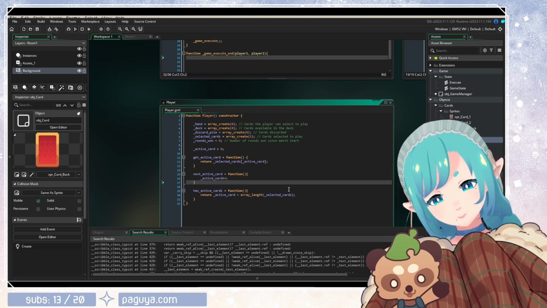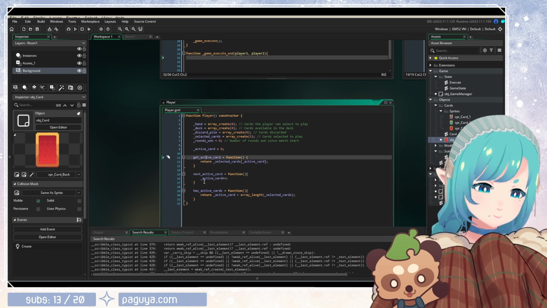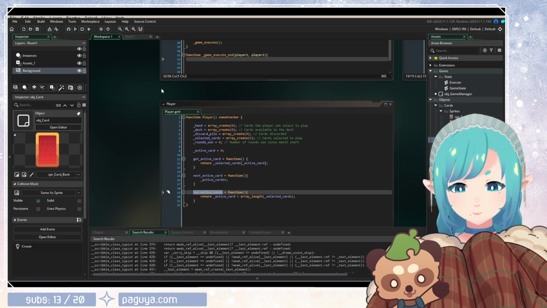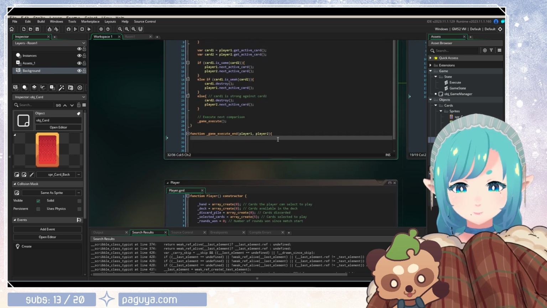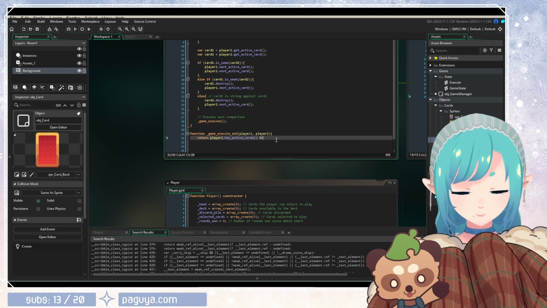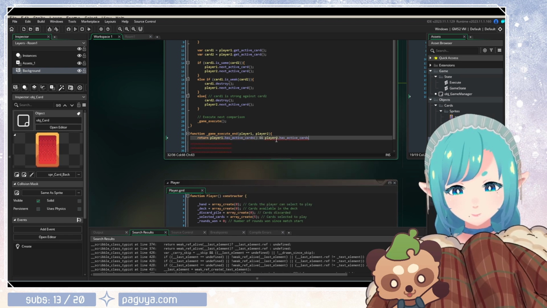So the question is, does it have active cards? If return player 1 has active cards and player 2 has active cards.